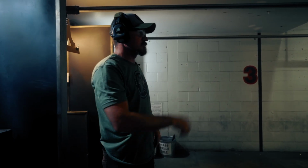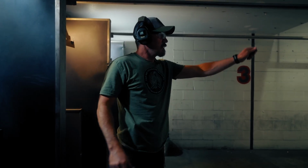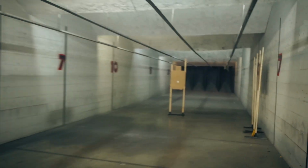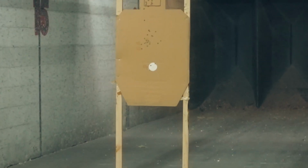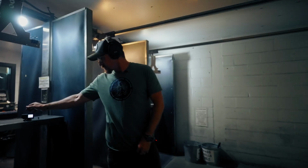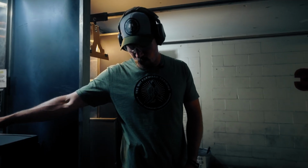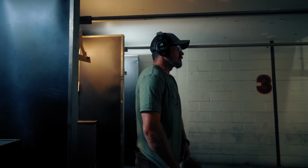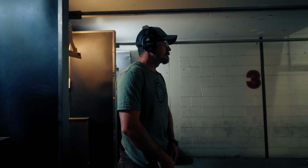.248, a little wonky on the draw, kind of got my finger caught up. But if you look downrange, our accuracy did not suffer. Our first shot could have been way better, but we're a 186 on the first, landed to that 2-inch dot down there. All right, we'll try that one more time and see if we can be a little more urgent. Being super careful, super honest to our sights, but let's get the draw burned in.